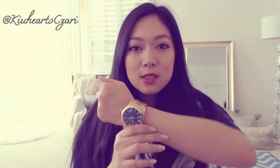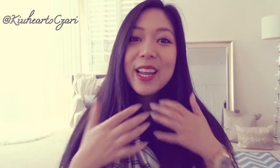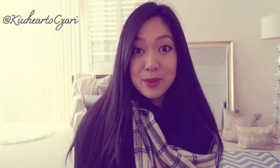For accessories, just keeping it minimal. I'm wearing this oversized Michael Kors watch with the gold hardware and blue face. I think this is actually a men's watch, but I didn't know that when I bought it. And then I'm wearing this really nice Madewell scarf. It's like two-toned, so it's in the navy and then it has like this flannel pattern. I got this when I was in New York.